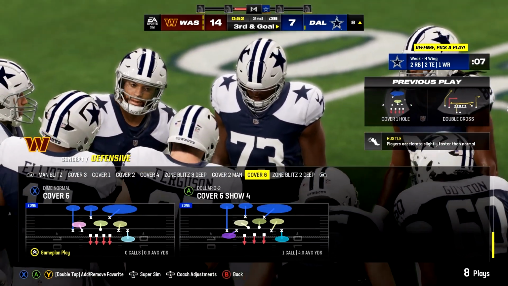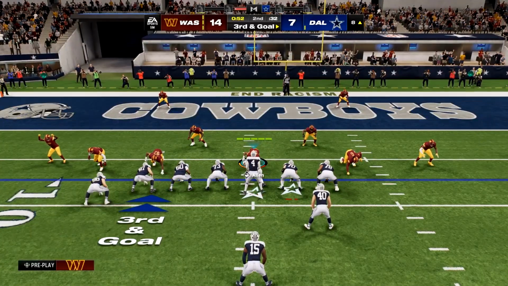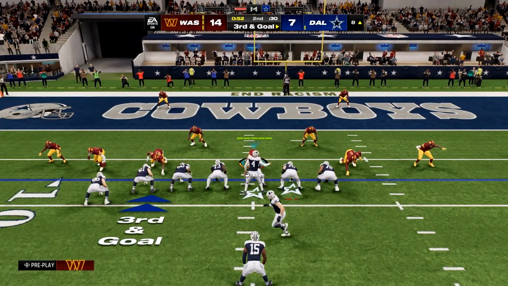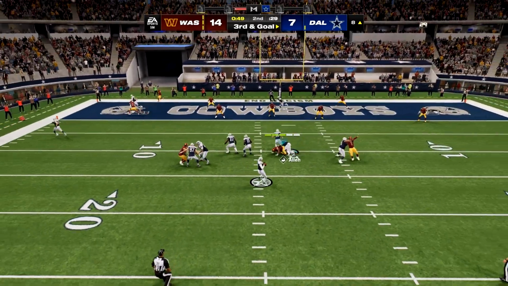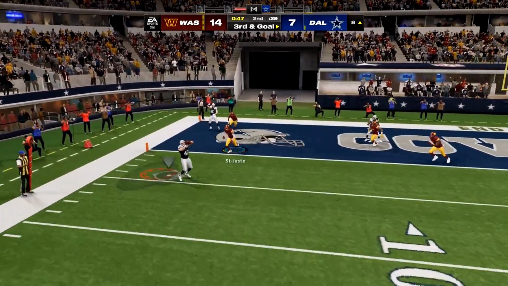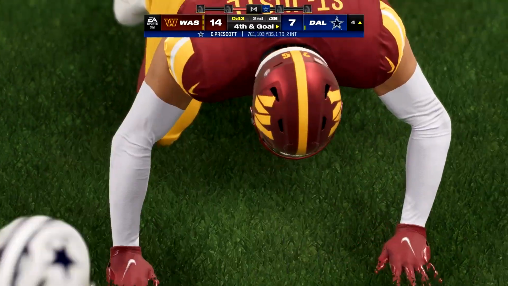They've disrupted the passing game, stressed the pocket for the quarterback. They forced him into errant throws. Everything they're doing has been executed well. Prescott on 3rd and goal. He's got a man. It's his fullback. A 4-yard pickup, not enough.